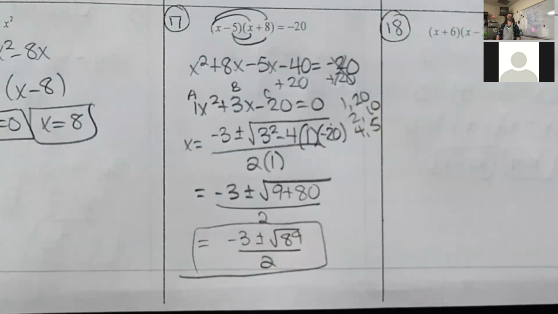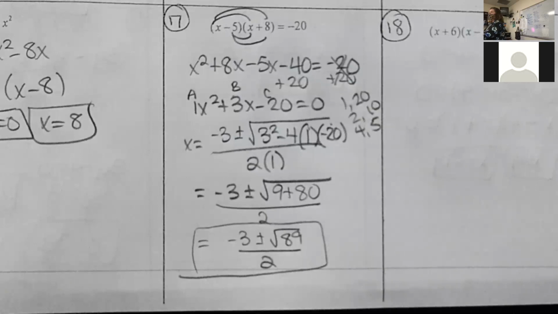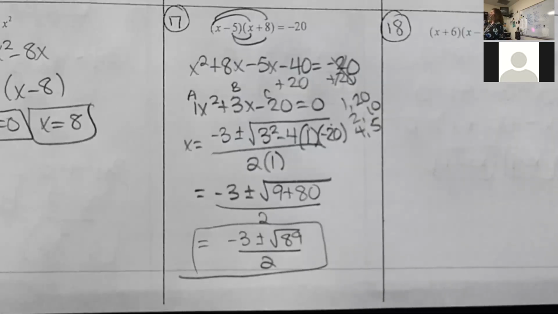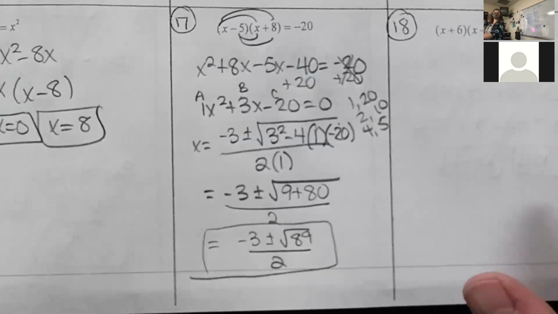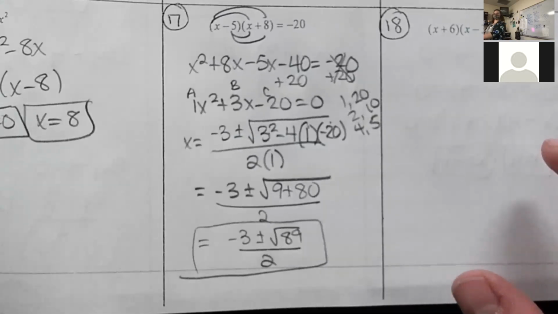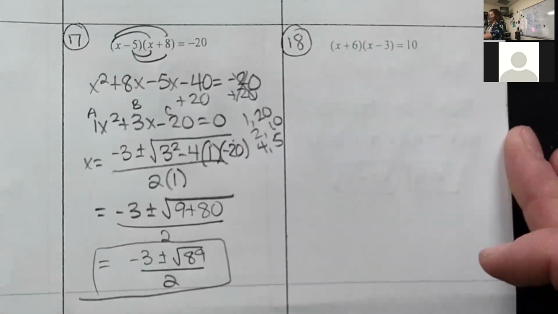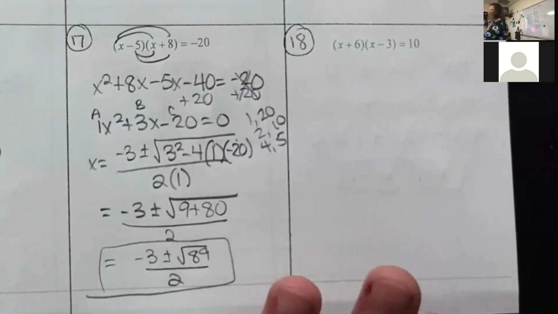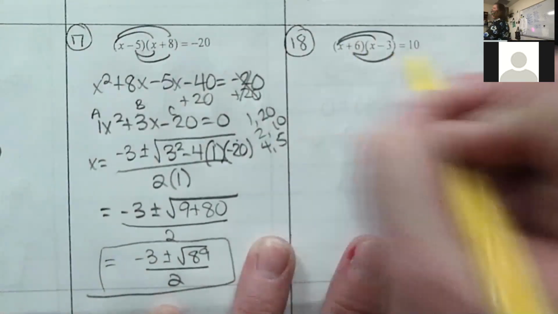Okay, next. One last one. Do you think we're going to have to use the quadratic formula? I think you said we didn't have to do this one. I don't know, we'll see. Yeah, she said we'd have to. So we only have to do 1 through 17. Who said? You did. Oh, Brian said that. Foil.